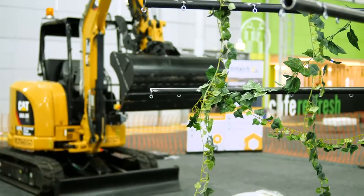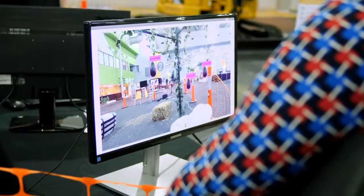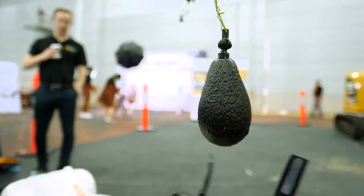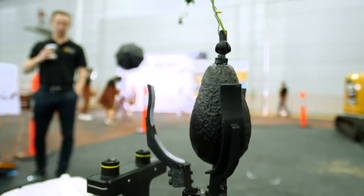So my name is Bruce McKercher. I'm a robotic engineer at Universal Field Robots. I'm currently working on a fruit picking application as part of an attachment for our pride and glory, the 3.5 tonne autonomous excavator. We're running some deep learning, some AI to detect avocados in the field of view. From that, we're using stereo cameras to detect the target location in an XYZ coordinate frame. And from that, we're able to then drive the KUKA robot, which is our small industrial robot, to that pose, and then it's able to pick the avocado or whatever fruit of interest we might decide to pick.